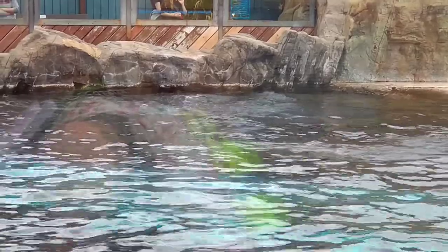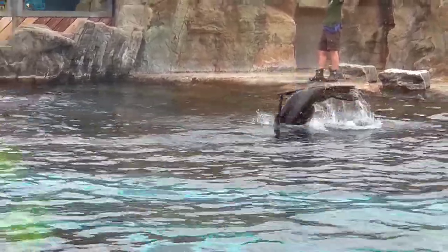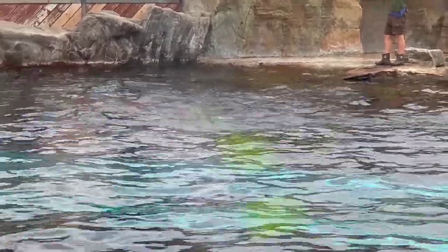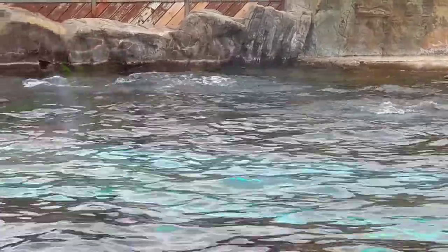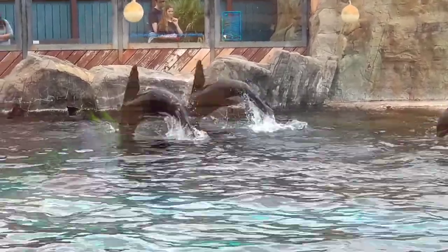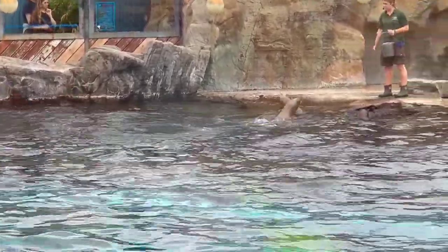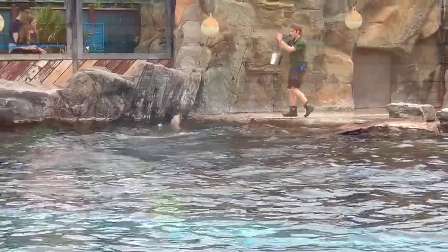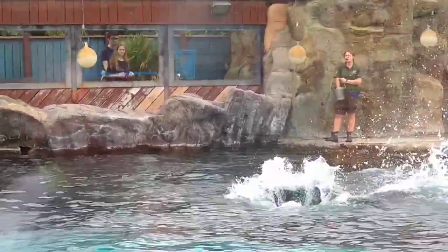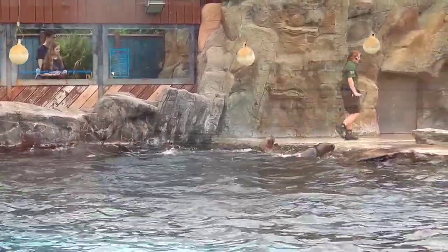Not only are they trying to confuse the predator, but they're also trying to take a breath of air on the move. Sea lions are marine mammals — that means just like you and I, they can't hold their breath underwater. They can hold their breath for anything up to 20 minutes on average, or up to 40 minutes at a really nice calm resting place. But obviously if you're being chased by a predator that wants to eat you, you're not going to be very calm! So by jumping in and out of the water, like you're seeing now, they can grab a breath of air and carry on swimming. There's another method too — sea lions can launch their bodies up and out of the water up to three feet in the air, and what goes up must come crashing back down. They're hoping to land directly on top of that predator, giving it a nice big headache and trying to stop the chase.